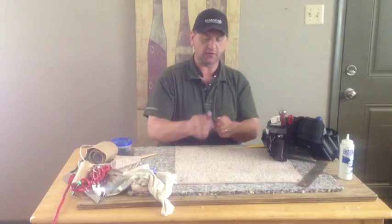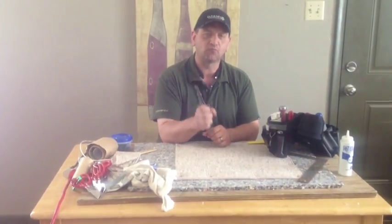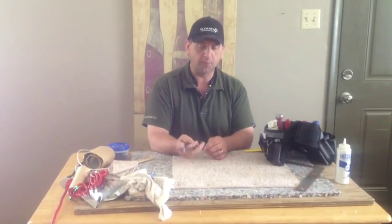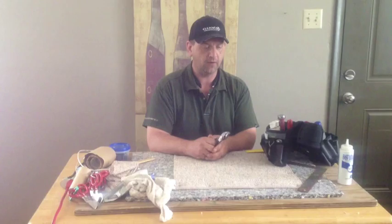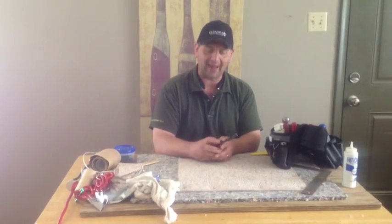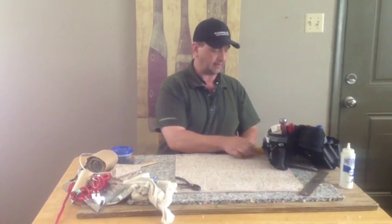First and foremost, just a good solid pair of pliers are a really good thing to have to demonstrate a stretch test to a customer, to be able to help you grab a hold of a corner in conjunction with your knee kicker and disengage the carpet and look into the backing, look at the type of cushion they have, or inspect the tack strip. So you should always have a pair of pliers on you and handy.